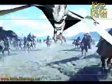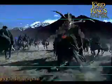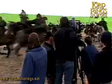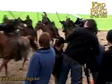Tolkien describes how these Nazgul terrified the horses and riders. And really, to carry that emotion, you just had to see these great beasts scooping up riders and horses. So we had to work out these very complex actions to get all the horses and riders to fit into one another and to fit amongst the live-action horses and riders. The horses on set were choreographed to peel apart so that we had this space in the middle. A really complex shot to pull off because we have the digital horses alongside the real ones.